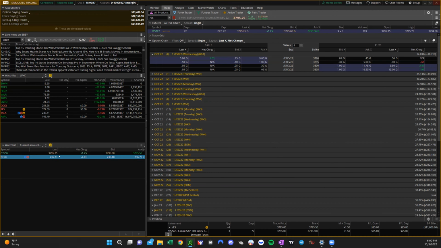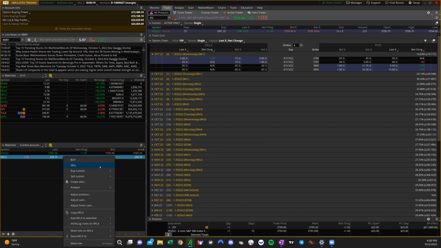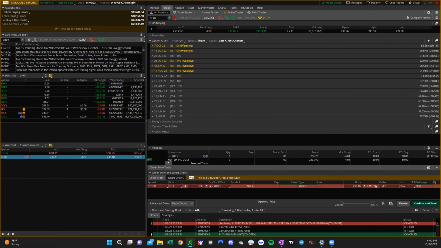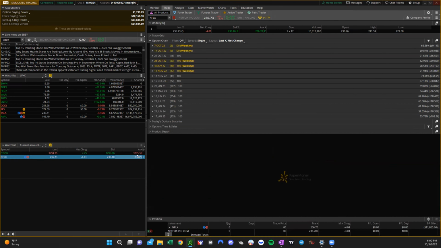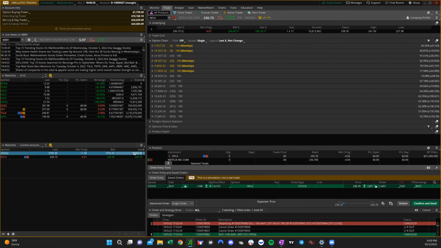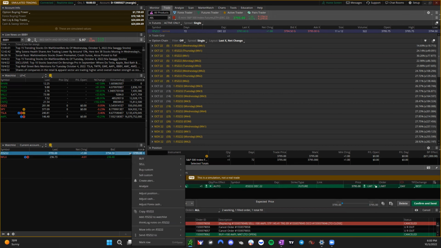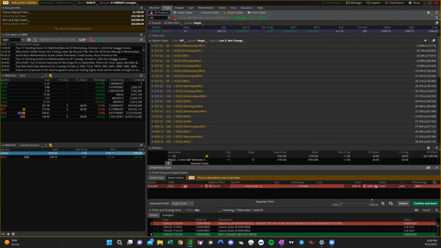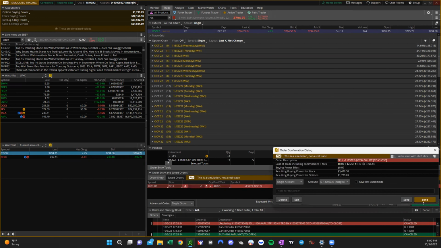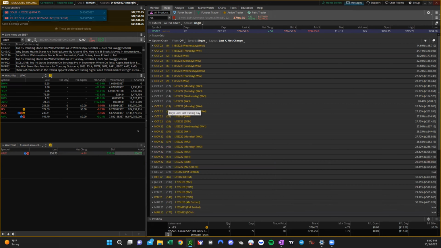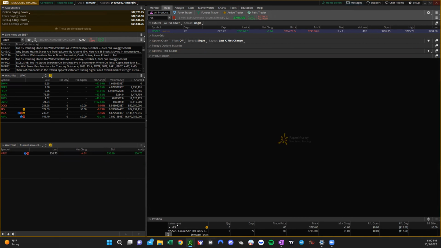Okay, so down here I've got my current positions showing. I guess it was doing it in after hours. So down here you see how it's showing the actual contract that we own. I can right click, hit sell single. It comes up over here, and then same thing, confirm and send. So you can manage it that way.